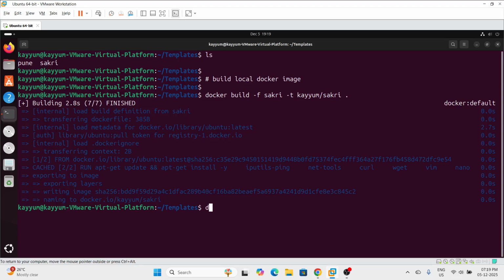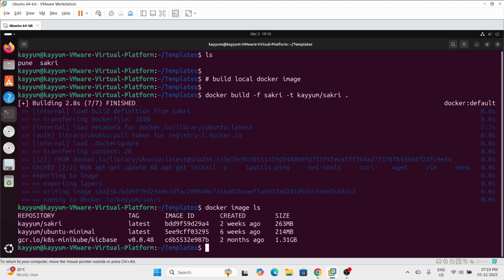It has built the image. You can see it using this command. We have recently created one Docker image which is called Kayyum/Sakri. So this is how we can create it.